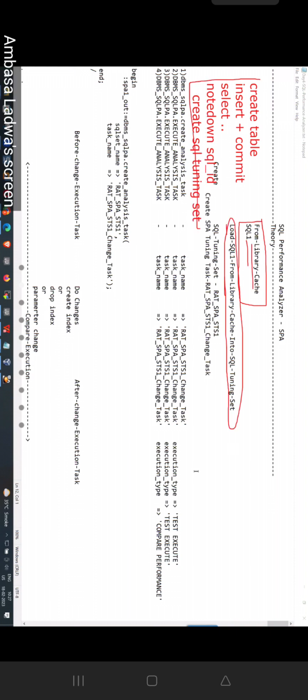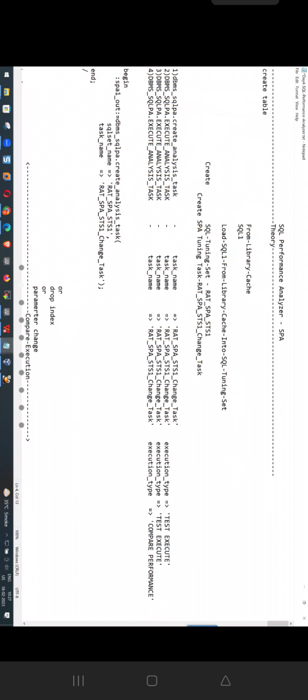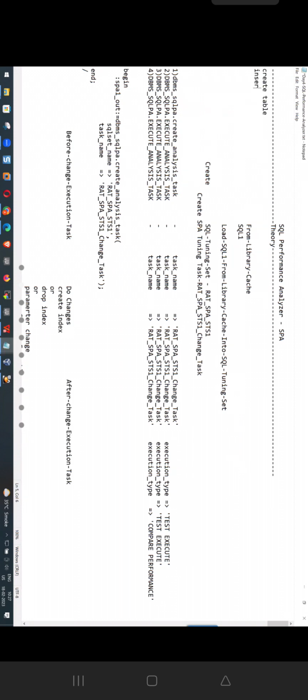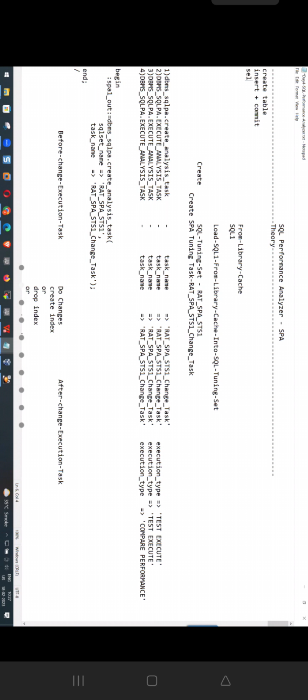Now what is the next task? You create a table, insert data plus commit, then select and note down the SQL ID, and create a SQL set.